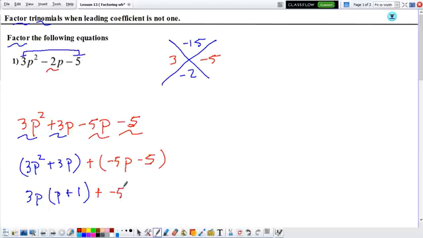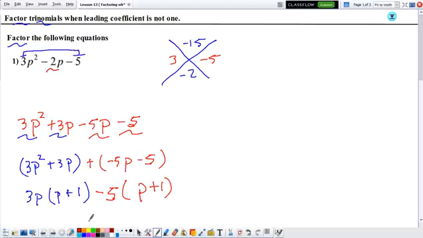There's plus or minus, there's no need to write plus or minus, so I'm going to write some minus. So I choose -5. So if I take out a -5, what is left? I see that p plus 1 is left. Multiply them: negative 5 times p, negative 5p, negative 5 times 1, negative 5.